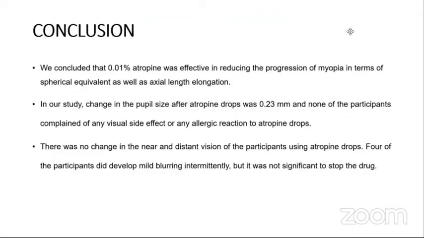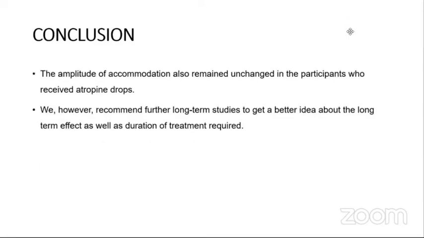We conclude that atropine eye drops are effective in reducing the progression of myopia with minimal side effects. There was no change in the pupil size, with normal near and distant vision in the patients using the drops. Also, the amplitude of accommodation remained unchanged. Time's up. Please conclude. Yes, sir. Thank you, sir.